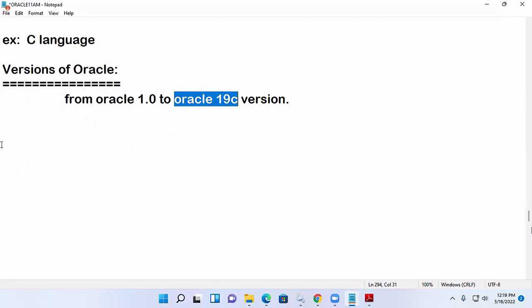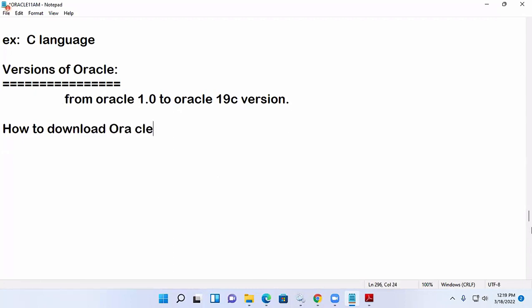So my next requirement is how to download Oracle 19C Enterprise Edition software.